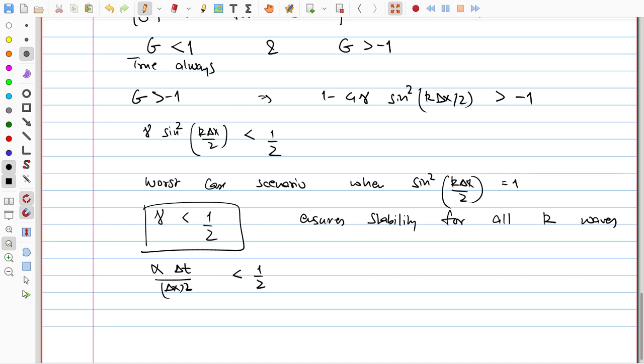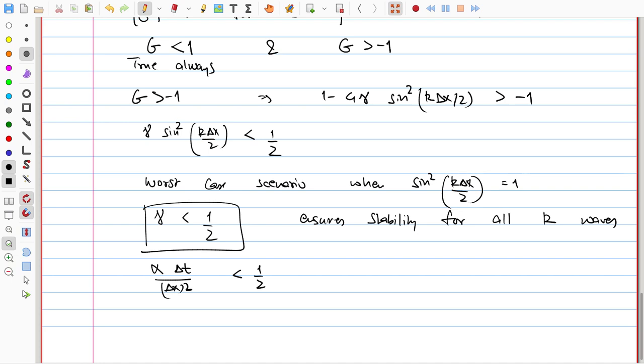But if you go for slightly larger values of gamma, let's say 0.7, 0.8, you would see that the solution actually blows up to not a number. So that is something that you can play around with in your program and check that this condition actually makes sense. That's the beauty of this analysis: it helps us figure out under what situations the numerical solution is stable. It has nothing to do with the actual problem. The problem still has a solution.